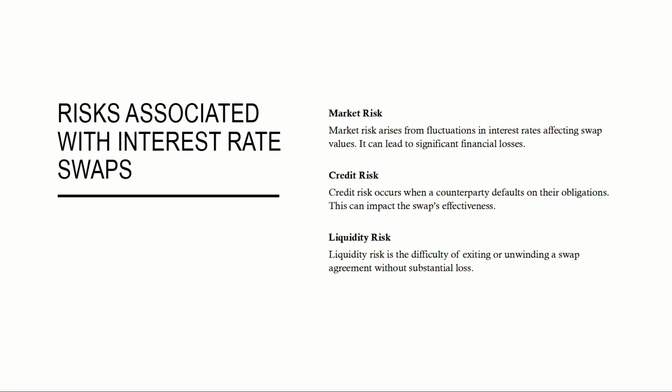Risks associated with interest rate swaps. Market risk. Market risk arises from fluctuations in interest rates affecting swap values. It can lead to significant financial losses. Credit risk. Credit risk occurs when a counterparty defaults on their obligations. This can impact the swap's effectiveness. Liquidity risk. Liquidity risk is the difficulty of exiting or unwinding a swap agreement without substantial loss.